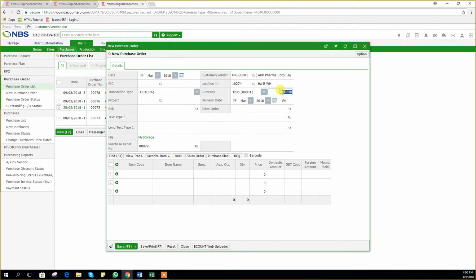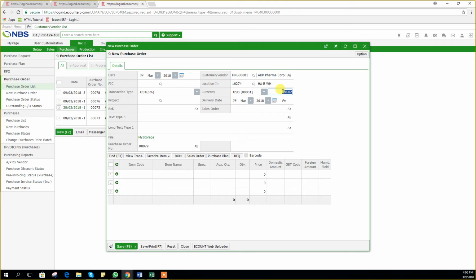So you can change this at the time that you are doing the purchase order. You can change this to, what is it now, maybe 58.02 or something.